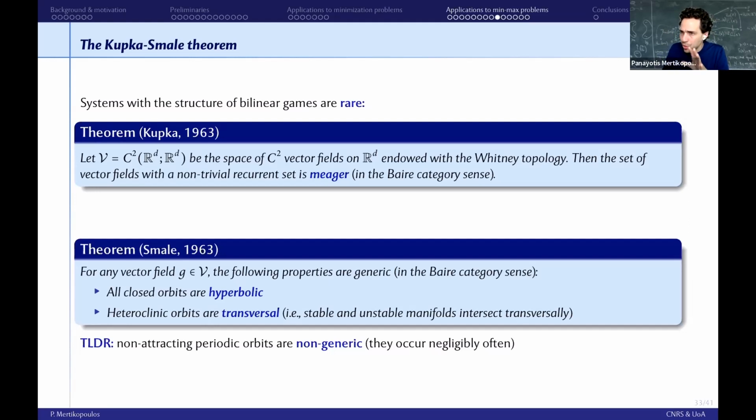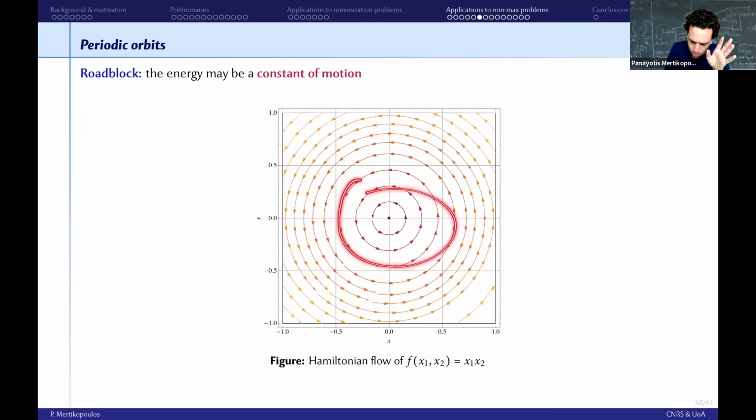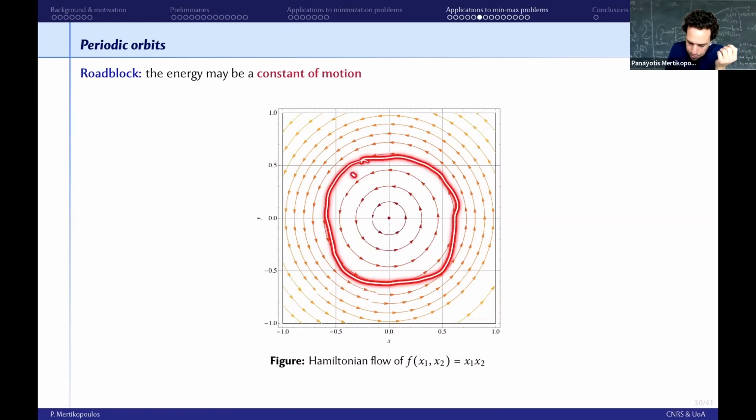What I want to focus on is what happens when, instead of having a portrait like that, where we have this foliation of periodic orbits, none of which is attracting. All right. What do I mean by the fact that none of which is attracting? It means that if I focus, for instance, on this periodic orbit, then if I start at a nearby point, no matter how close, I will never converge to this periodic orbit. So it is not attracting. It is stable in the sense that if I start near this orbit, I will not drift very far away from it, but it is not attracting.